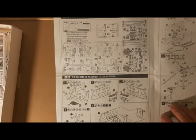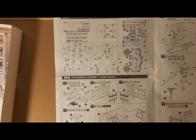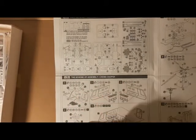Not too much difference in the cockpit, but the instrument panel is smaller, and when you read the background on it, that was one of the design objectives of this. Because it's got just a single gas turbine engine, it has less instrumentation, and they made an effort to reduce the size of the center console. Simple bench seats for the rear cabin.